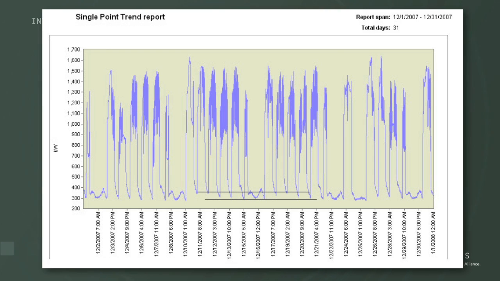This is another single point trend. In this case, it's looking at a span of 31 days. Now the interesting thing about this is you can see different things that are happening. For example, these two lines down here at the bottom are showing you that there are a few days that things didn't get shut off all the way at night, as they typically do other days. And that's a difference of about 80 or so kW of extra things running all night long. These kinds of changes are going to be ones that affect your energy bill.